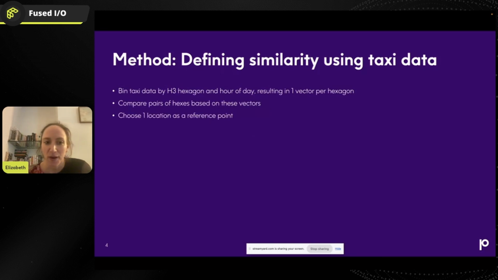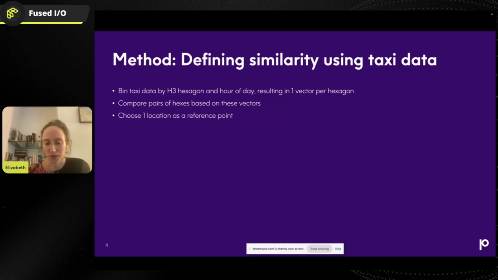I'll quickly review how I approached this problem, and then I'll jump over to my Workbench so you can see how it works. I binned the taxi data by H3 hexagon and hour of day. This gives you a single vector with a length of 24 for every hexagon in the city, and this lets you compare pairs of hexagons based on these vectors.